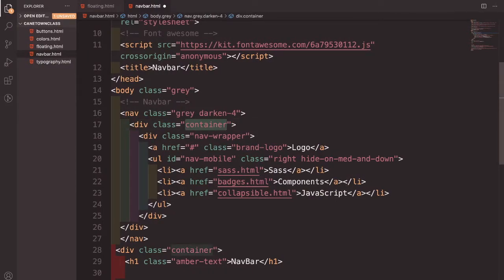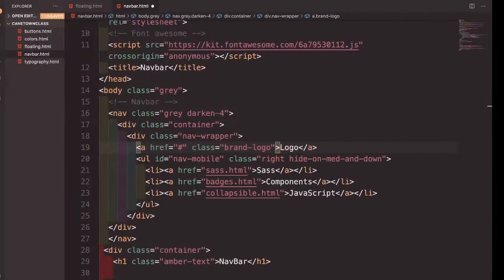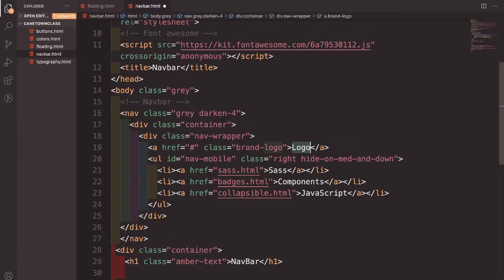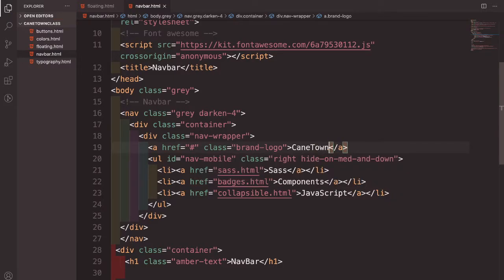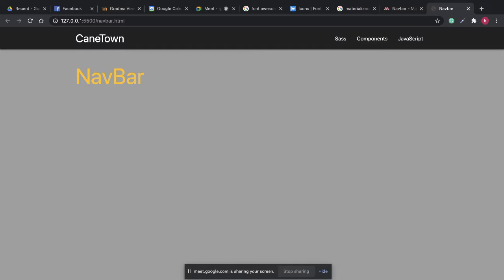So, ito yung unang container, unang division. Pangalawang division niya is yung nav wrapper. Okay, so kapag mag-create ka ng nav, kailangan mo talaga ng default na nav wrapper. We also have an A tag na mayroong class of brand logo. So, we have a brand logo. Ano yung brand logo? Ito. Pwede mong, let's say, pangalan ng company. So, let's say, Kaintang. So, meron ka ng brand logo. Tapos, let's say, pwede mo siyang mapalitan.